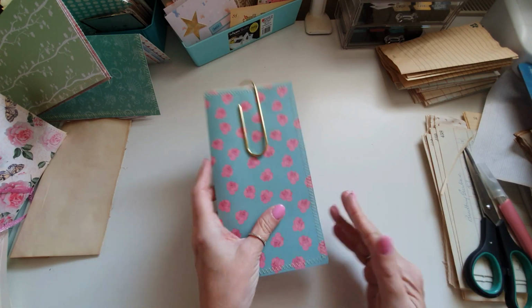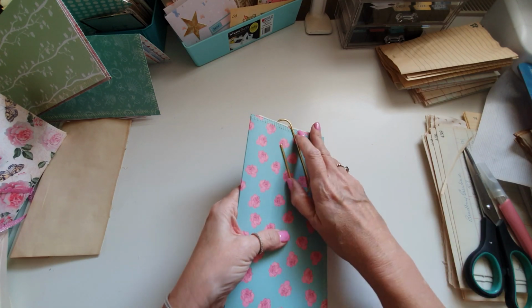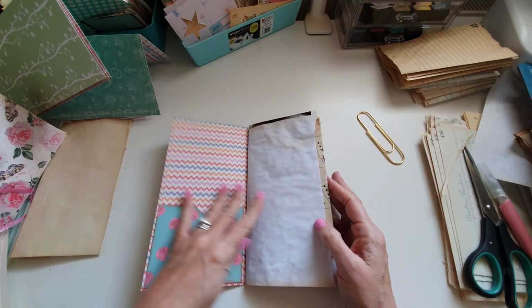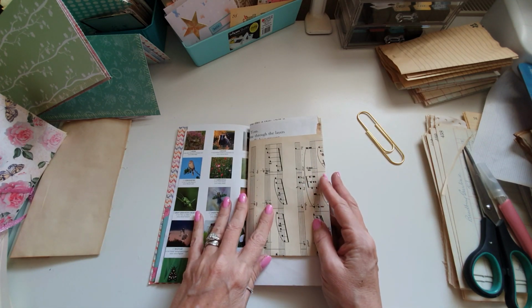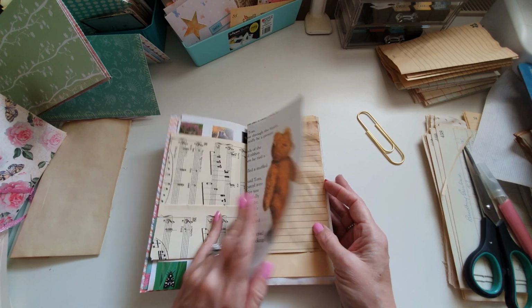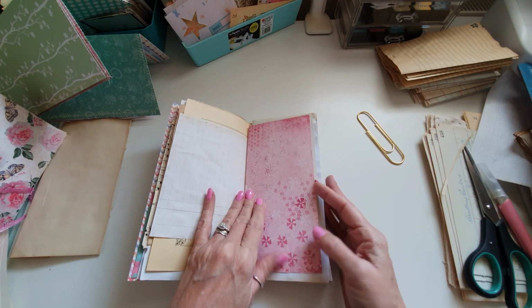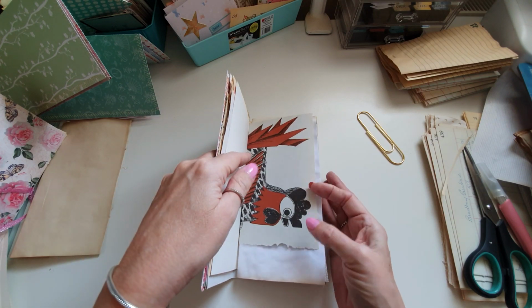Just make sure your pages are all good. So when we're ready to sew, what we do is just double check all your pages are the right way. So all your text is the right way, all your pictures are the right way. I'm just going to double check that your pages are where you want them to be.